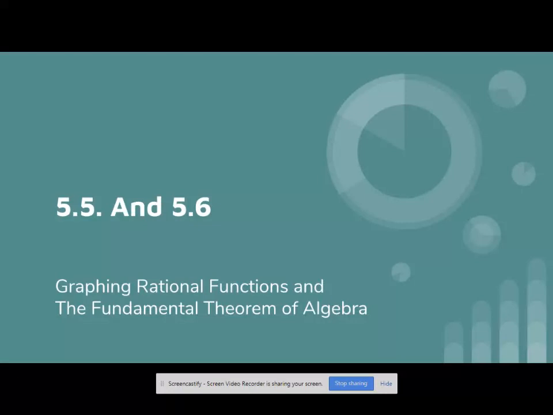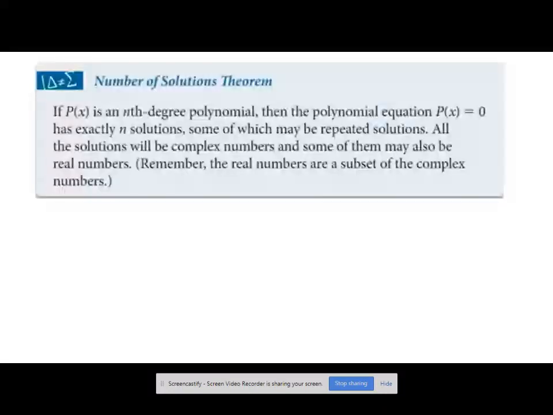So let's look at the fundamental theorem of algebra. It sounds like it should be really deep and difficult, but it seems to make sense. It is intuitive. This is what it says. If you have an nth degree polynomial, fourth degree, fifth degree, so whatever the highest exponent is, and if you set that polynomial equal to 0, so p of x equals 0, you will be able to solve for exactly n solutions.